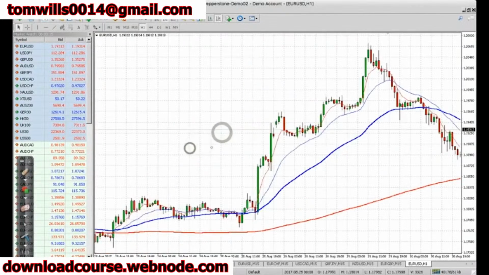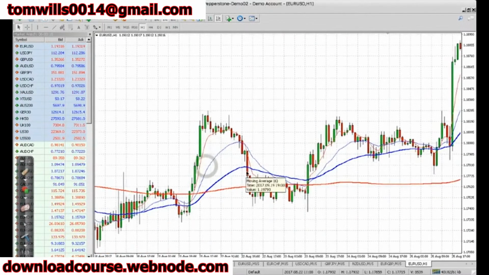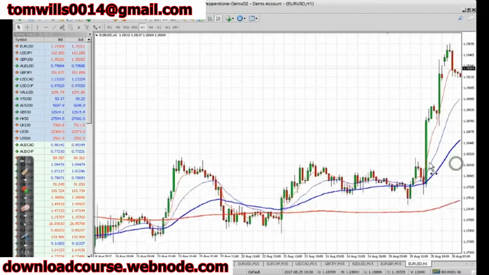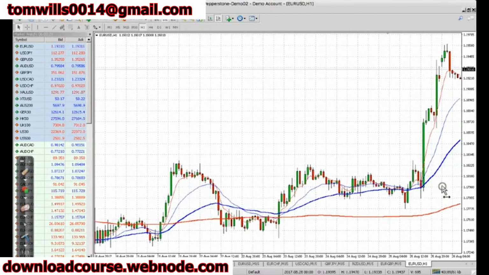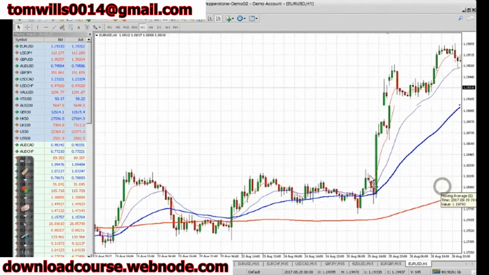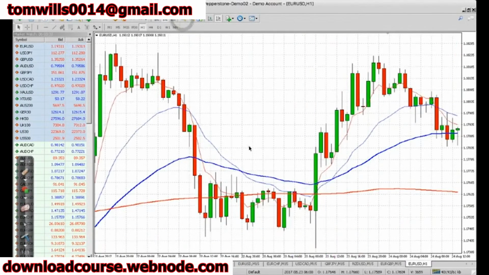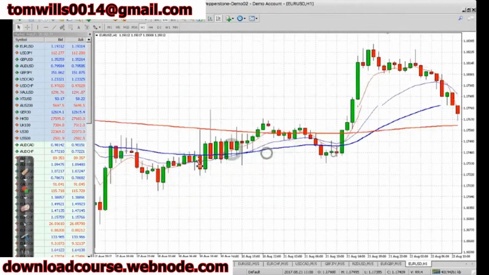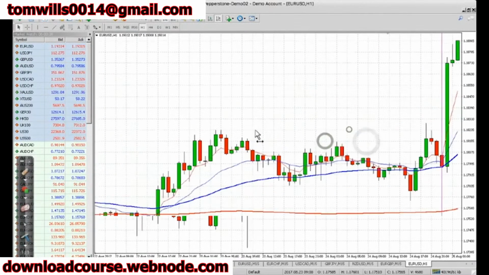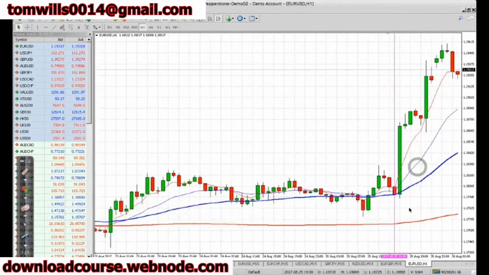So you can scroll back and again looking for that setup. Doesn't happen all the time, but when it happens, it's really very powerful. All right, you can see over here, this could have been a potential setup. Let's take a look. Let me see, could it have been a potential setup? I'm not sure. Let's take a closer look. Okay, there we go.